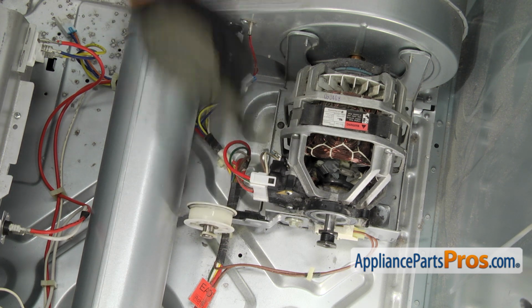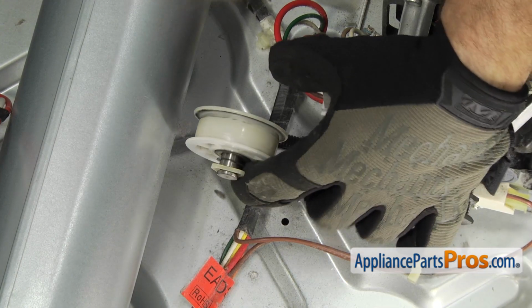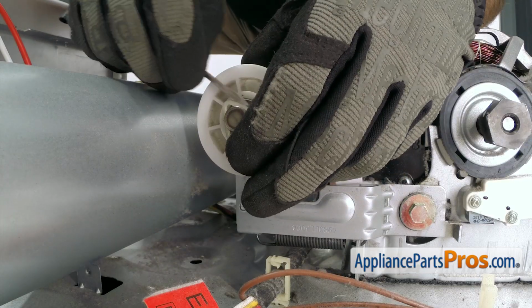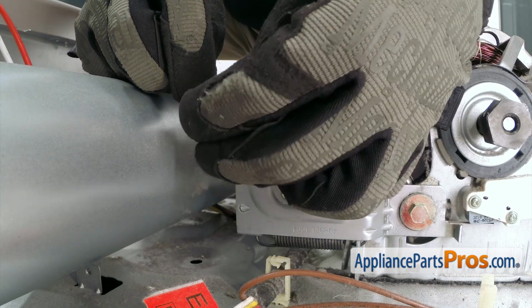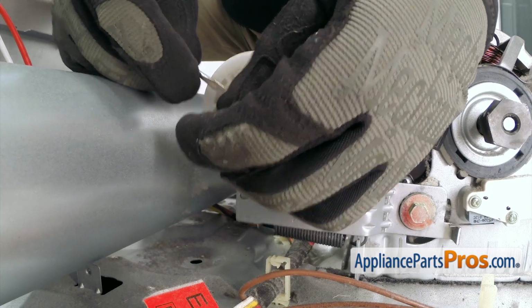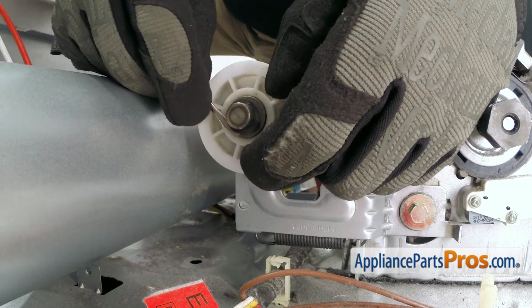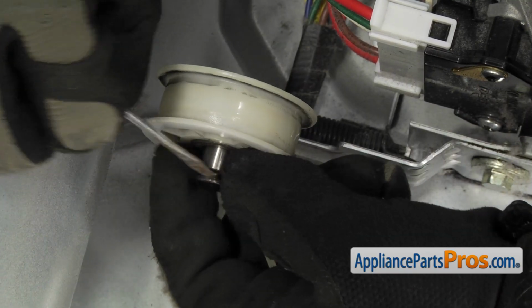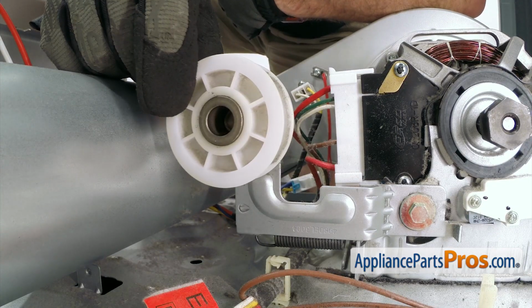It's mounted right here in the idler pulley bracket. In order to get it off, we have to remove this retainer. So we're just going to use a small flathead screwdriver and flex it so it comes out of the little channel. And there's a little nylon washer on each side of the idler pulley. Make sure you take this one off and don't lose it. We can pull the idler pulley off and set it aside.